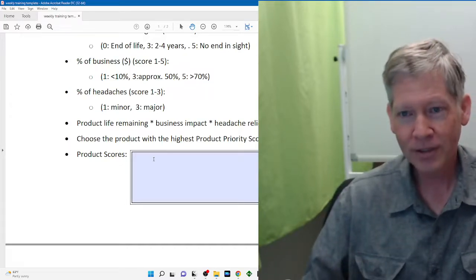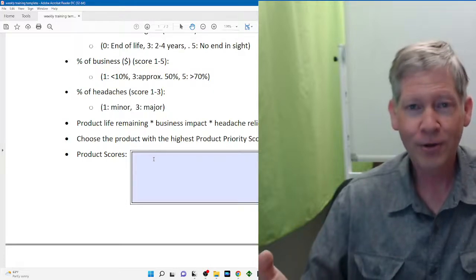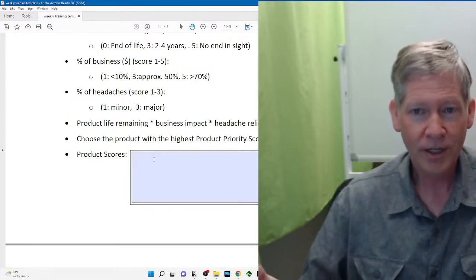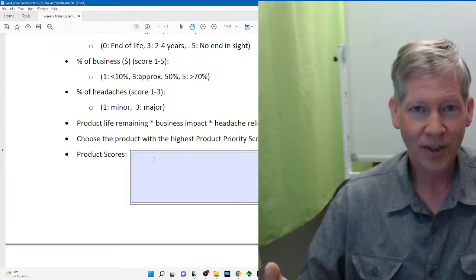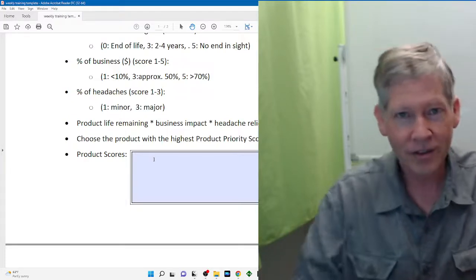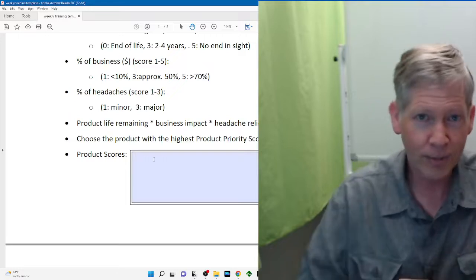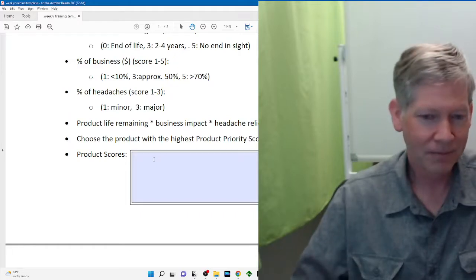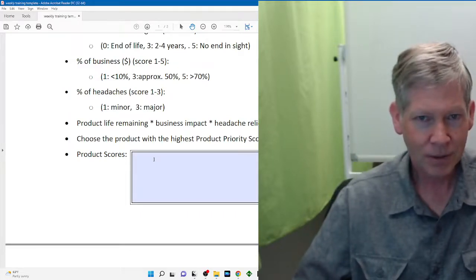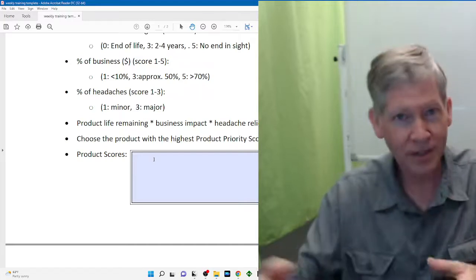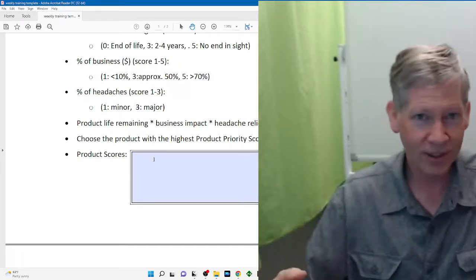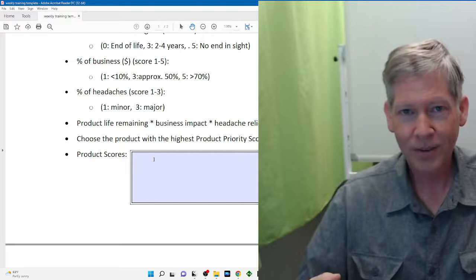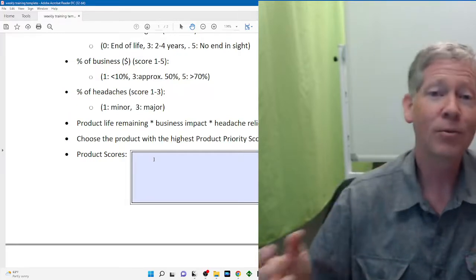Again, this is a starting point. Lots of times you will have other input in terms of what you're supposed to be working on. If somebody comes to you and says, hey, I think we should work on this project over here and work on better method sheets for that, even if it's your boss, you might want to pull the scorecard out and say, well, doesn't it seem more logical to work on this, because this is where the headaches are coming from, this is what's getting to the customer, etc. And again, just because there are more headaches on something or more things getting to the customer doesn't mean that's where you want to put method sheets.